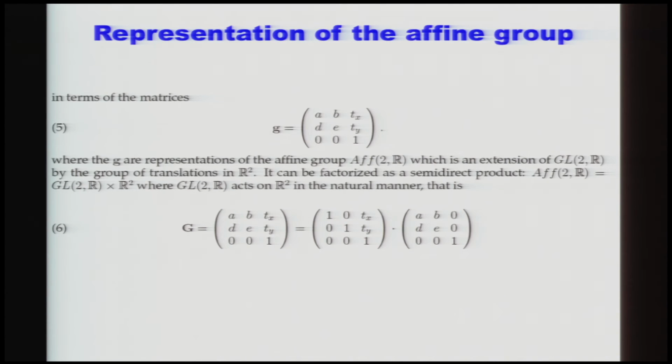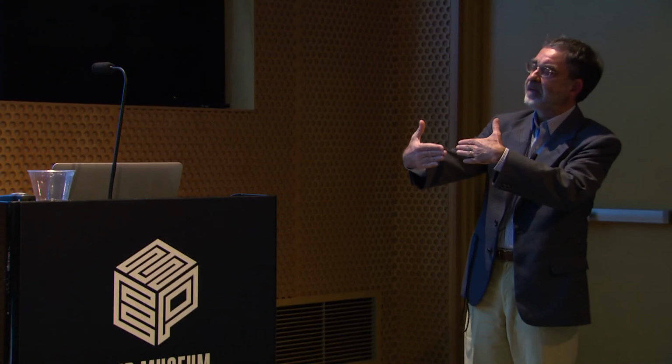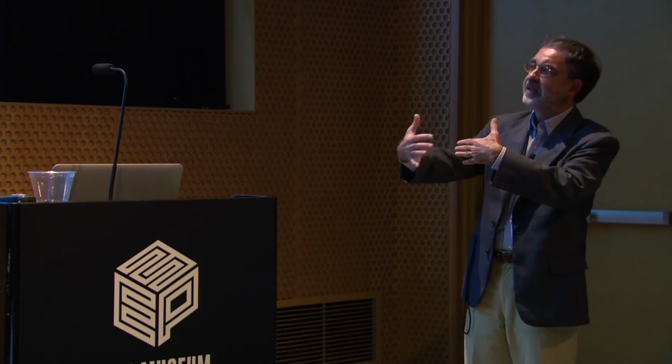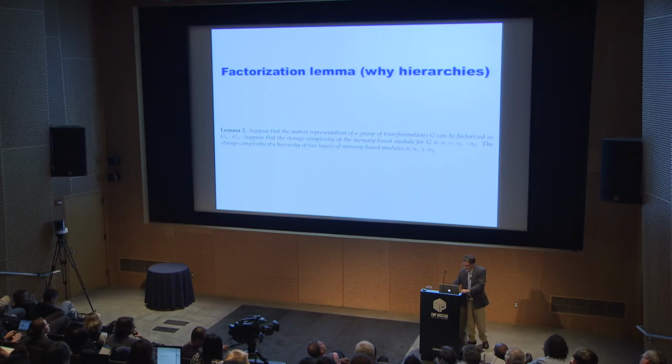However, there is a property of the group of affine transformations: they can be factorized as translation first, and then the rest, the scaling and the rotations. This is shown here. And this means that I could have a layer first computing the signature, which is invariant to translation, and then the next layer or layers could compute a signature that becomes invariant to scaling and rotations.